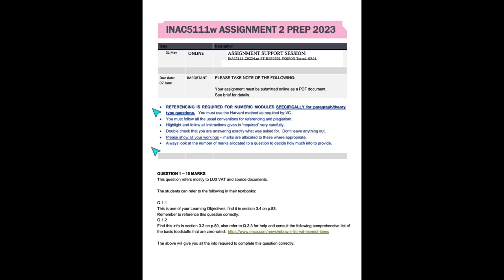Which VAT supplier category does it fall under? Why did you choose that category? And can the company claim input VAT on that particular transaction? So again, carefully read the required and then have a look at the 4 different scenarios. For this section, you'll find the information in section 3.3 of Learning Unit 3 on page 80. On page 80 is where we have that whole discussion on the different VAT supplier categories.